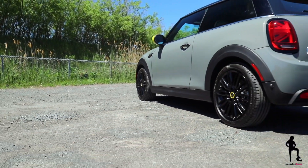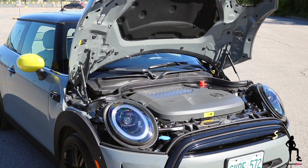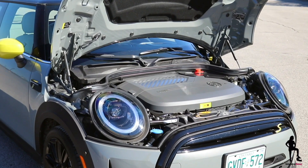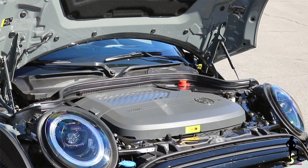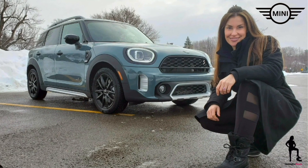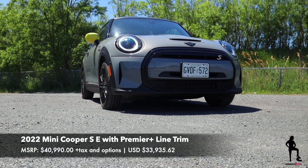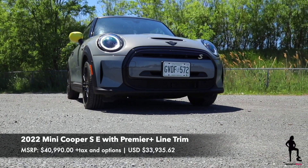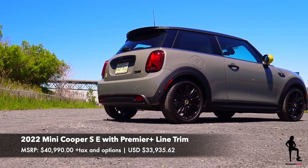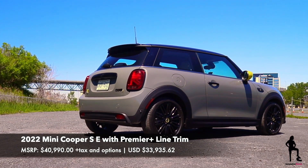The Mini Cooper S electric version went into production in 2019 but launched in 2020, so naturally the motor has remained the same, but features have changed along with the full Mini lineup, and that includes their gas-powered vehicles as well. New changes for 2022 include standard LED lights up front with now standard Union Jack design style lights in the rear, updates to the front grille and rear bumper to improve aerodynamics, and exterior and interior color combinations have been updated along with technology.